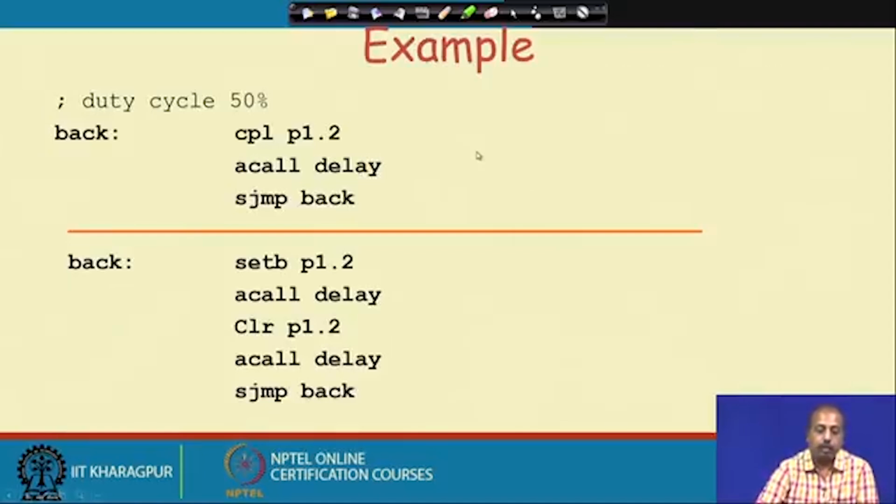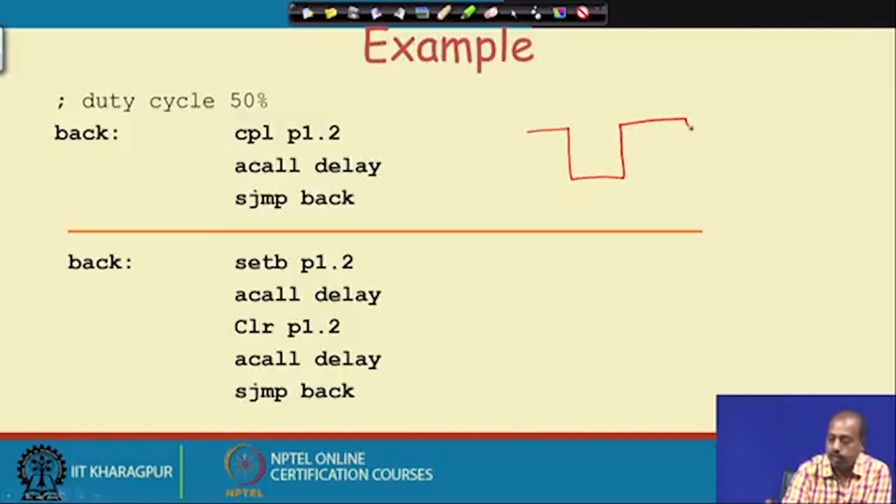Next, we talk about a program that produces a square wave of duty cycle 50%. A square wave is like this. If this is the start time of a period, then this is the corresponding end time of a period.